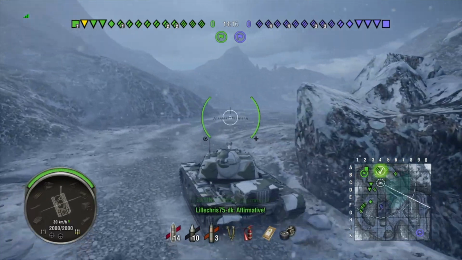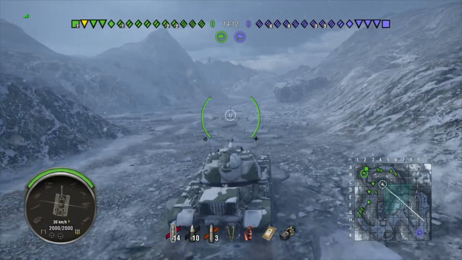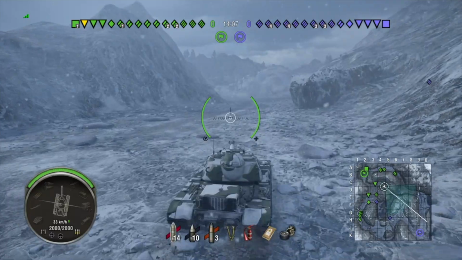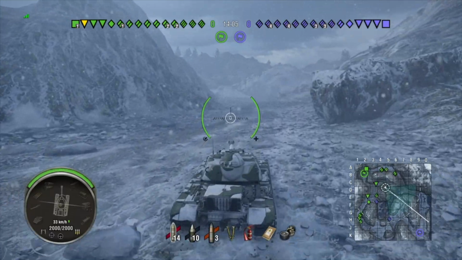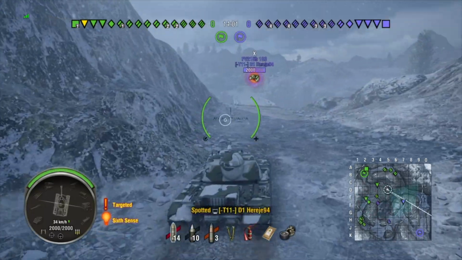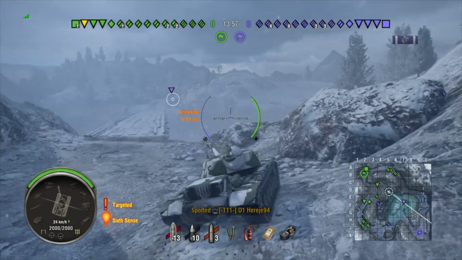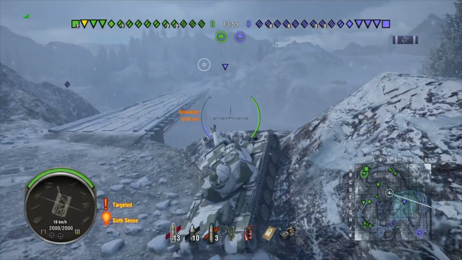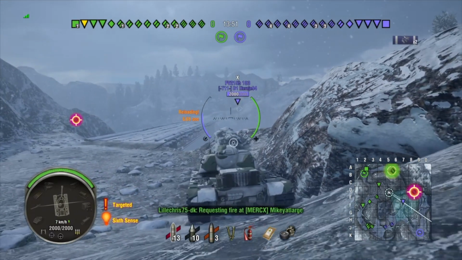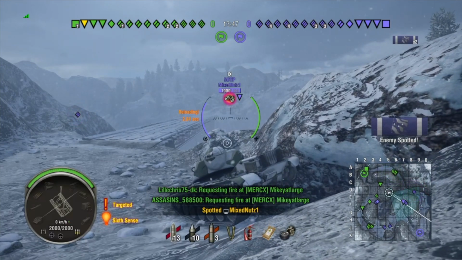So that means tiers 6, 7, 8, 9, and 10 will be 30% off, and tiers 2, 3, 4, 5, 6 will be 50% off in silver. And also, when you drive any of the tanks on the line, you'll get extra XP between October 6th and October 20th.